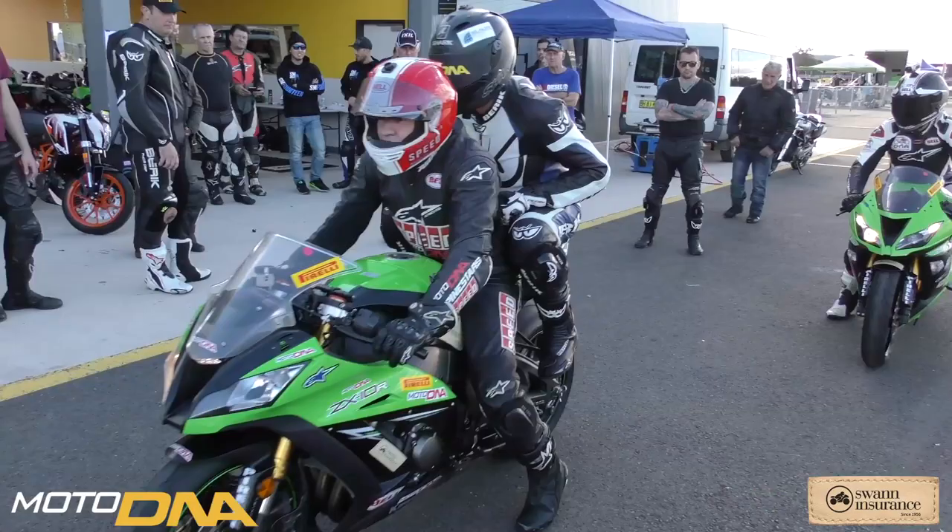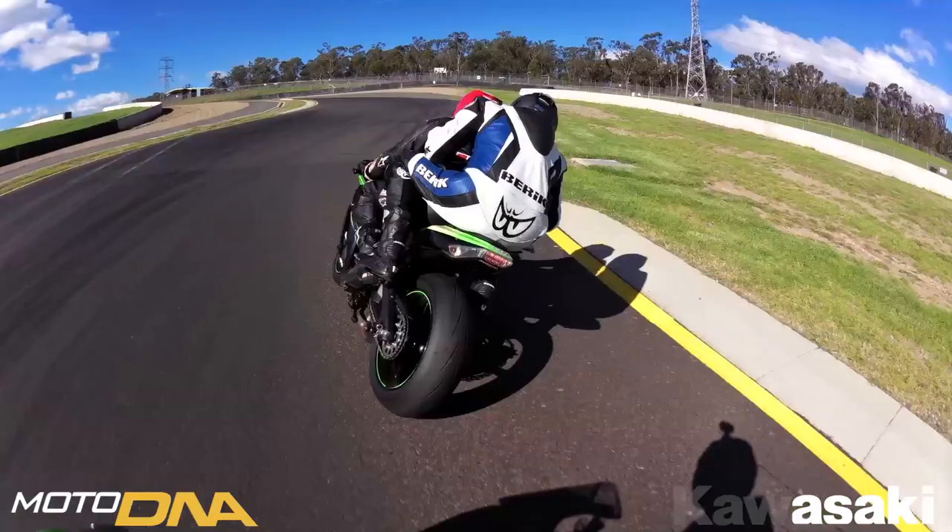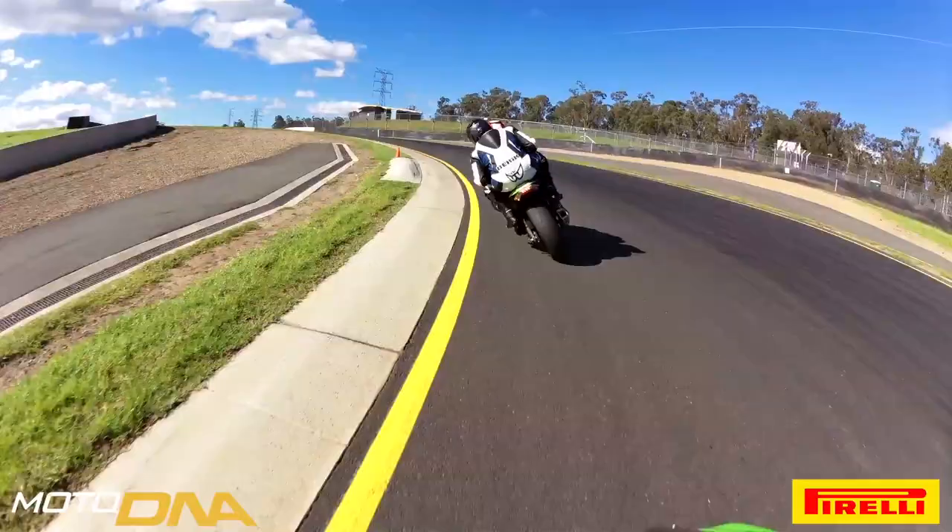If the radio drops out — and this happened about three to four times during practice — you're doing 200 kilometres and all of a sudden the radio drops out. Whoa! So what I do is hit the brakes, emergency stop. And if I get too close to either side of the runway, the guys behind me will pull up slightly behind me and use their horn. Once I hear the horn, I've got to veer away from it — basically, that's it.